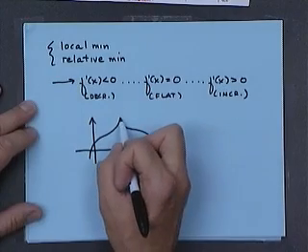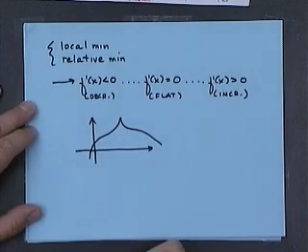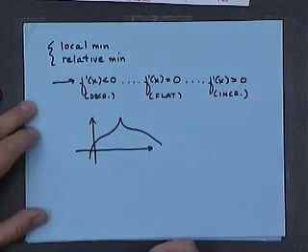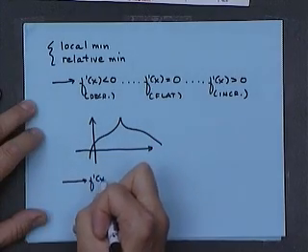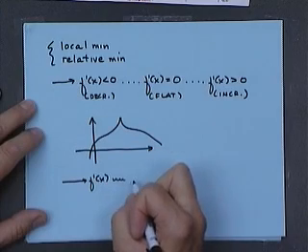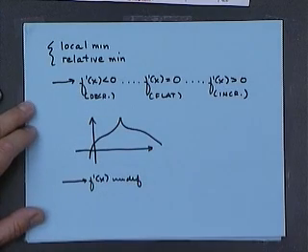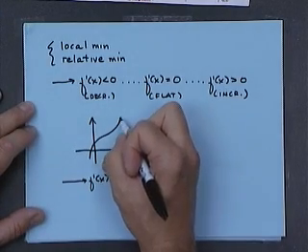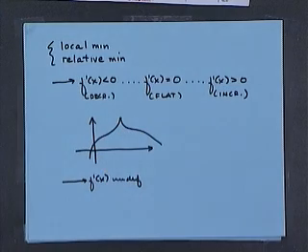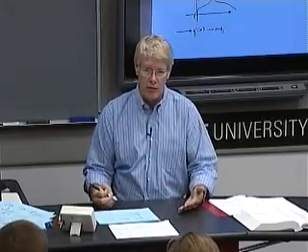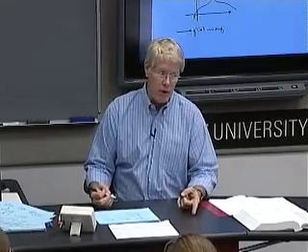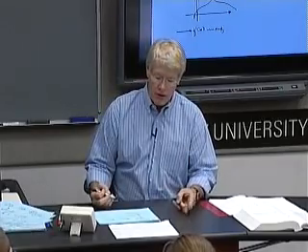What's the deal there? It's undefined, right? So it is possible that the derivative could be undefined, and that could generate a place where we have a high point or a low point. So we'll call those kind of points when we search for them, they're not called this yet in the book, but we'll call those critical points, where the derivative is 0 and where the derivative is undefined.